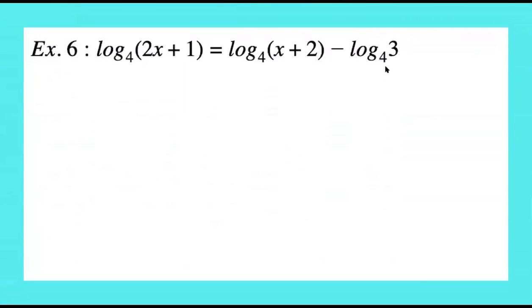Let's try one more over here, okay? So I'll give you a minute or so to get started. Think about how you want to approach this. It might be slightly different than how someone else chooses to approach it, and that's okay, okay? So take some time, figure out how you want to condense these so that you can get a single log, and then how can you rewrite it in exponential form.